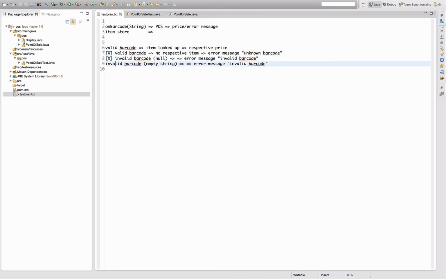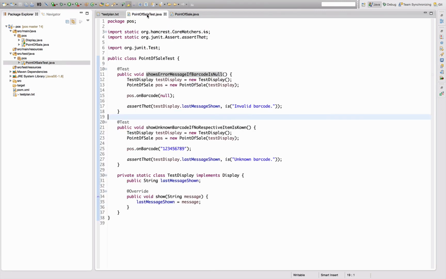Next thing I would like to do is go for this additional case here, because as I just found, this is an additional criterion for the validity of a barcode, and I think now I need to add this in order to make the respective code pass. So it's a good time, I think, to write this very test here. Go back to the file. I mean, the test should be pretty easy to write.